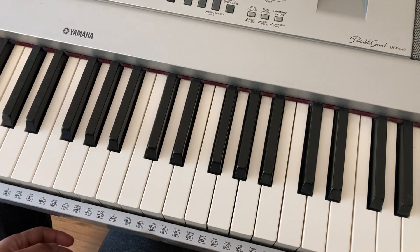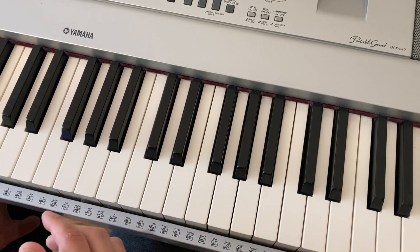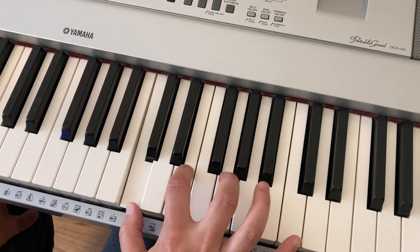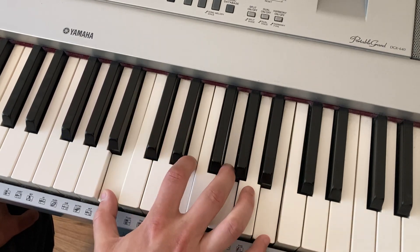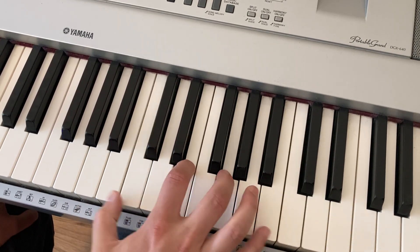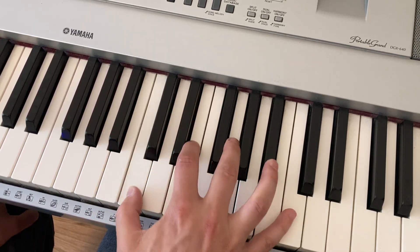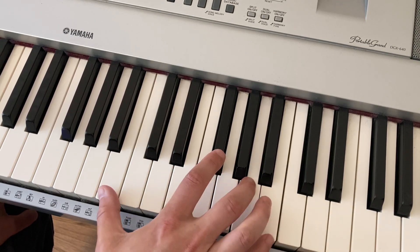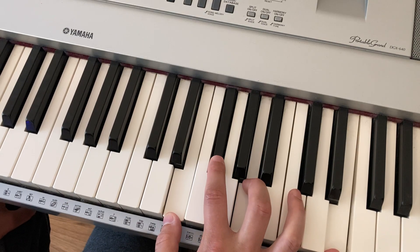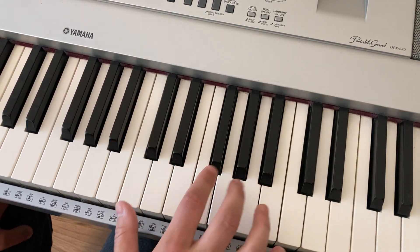So those are the main things to do with the right hand. You really do need to get used to, in any chord and any key — you would of course focus on D and G, and E and A minor, and C as well — just get used to moving that top note around. You'll never really go beyond a whole step. So that'd be a half step, and that's the whole step from C or from D — it's only going to C. Rarely you'll go all the way down like that. You can go up like that, a whole step, a half step. And a lot of the melodies are based on that.